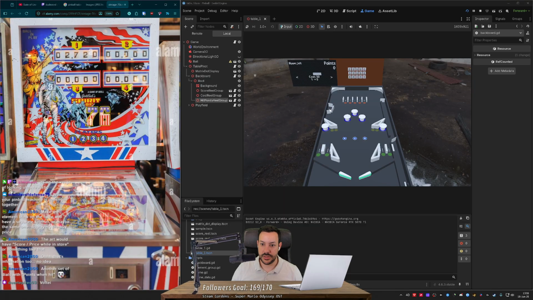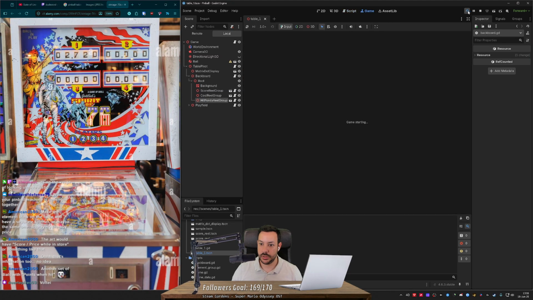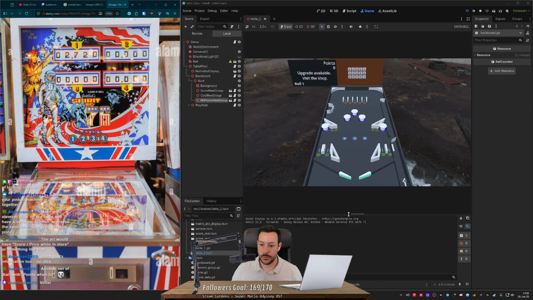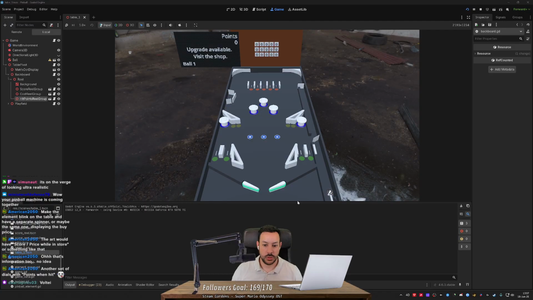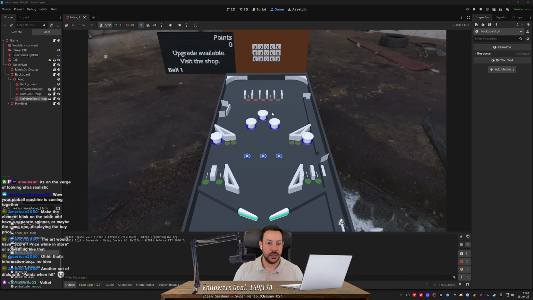So if I put the ball inside, as you can see now it's updating properly. Yeah, so if I throw the ball inside, it properly updates.